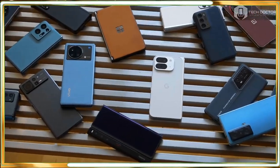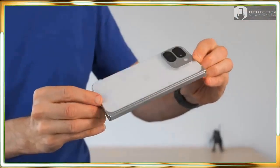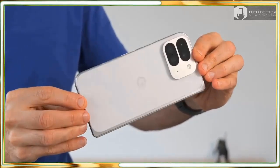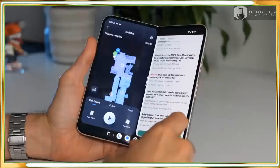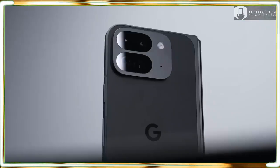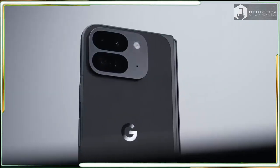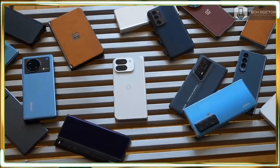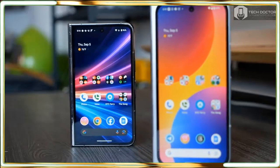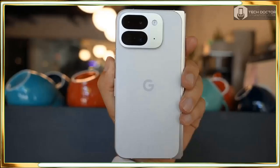Using this opportunity to improve upon the shortcomings of last year's Pixel Fold, Google has given its newest notebook-style foldable phone an extreme makeover as well as a name change to better align with the other Pixel 9 phones in its lineup. You get the largest display yet in a foldable at 8 inches, a brighter screen, and numerous camera upgrades. Google's also banking on new AI features to hopefully propel the Pixel 9 Pro Fold over its foldable rivals.